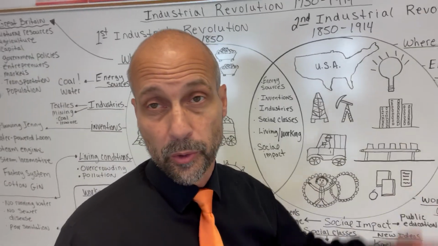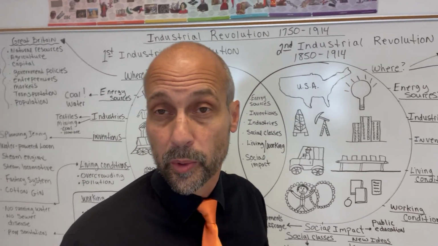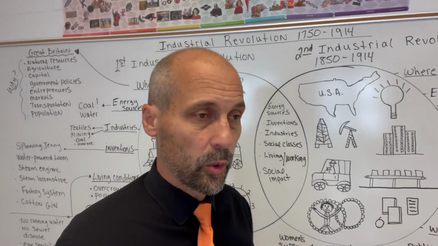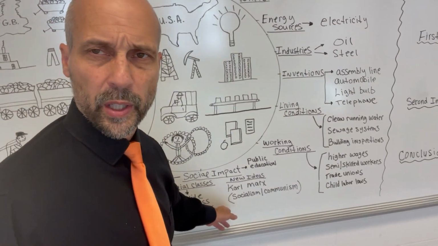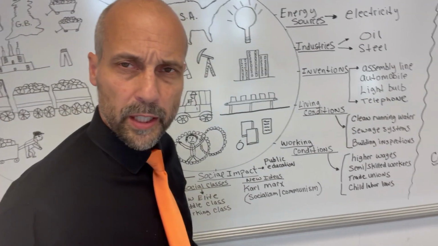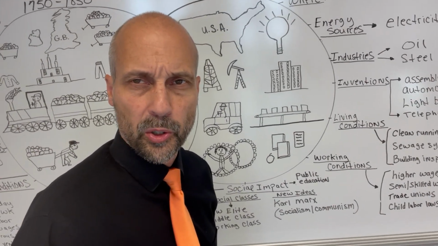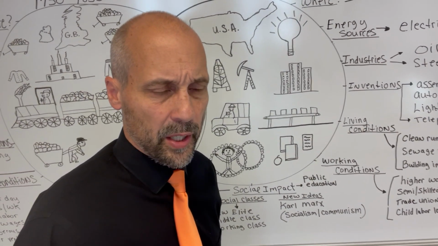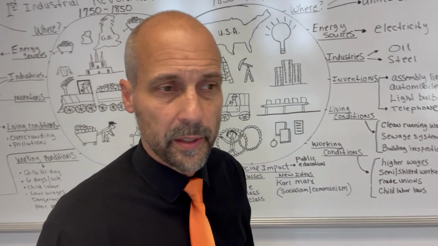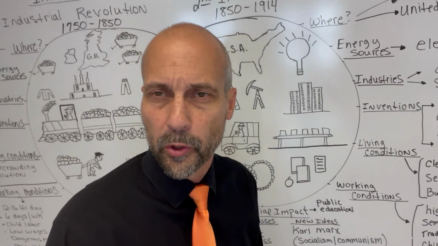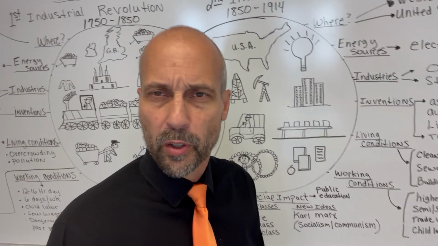That could have been anybody from small peasant farmers to semi-skilled or skilled laborers working in factories. So you had new social classes. You also had new ideas, right? We turned our attention briefly to Karl Marx, who was the father of modern socialism and communism, and how his ideas of the working class, which he called the proletariat, rising up and overthrowing the industrial bourgeoisie and taking over the means of production.